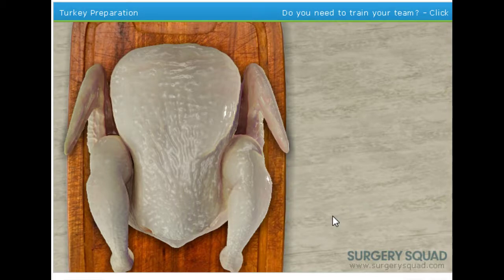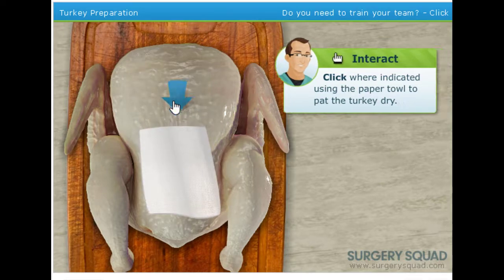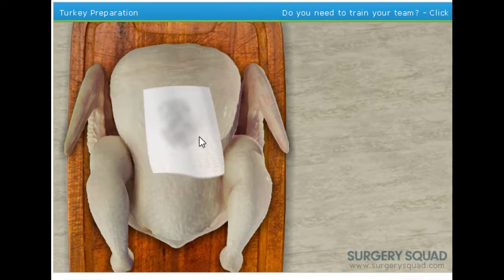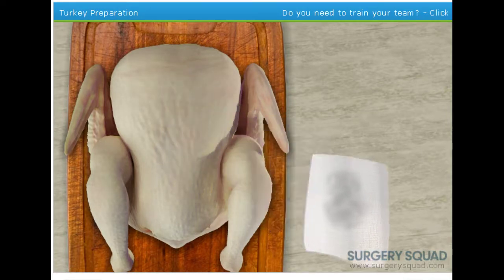Can you pat the turkey dry with some paper towels as I remove the gizzards and neck from the body cavity? Sure, I could do that. Great work. Let's wash up and get cooking.